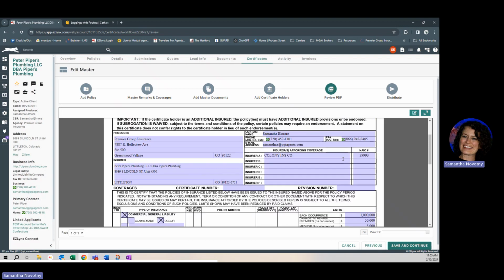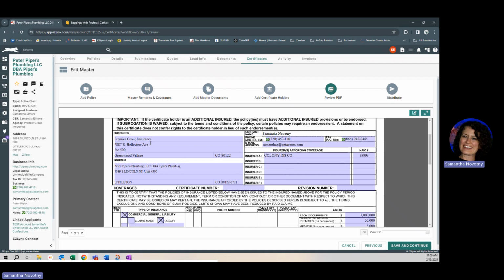This is probably the most important section of the process because we want to make sure that we have everything updated, that everything maps properly, and that what you're going to be using for every single certificate is correct. I always start at the top and work my way down.